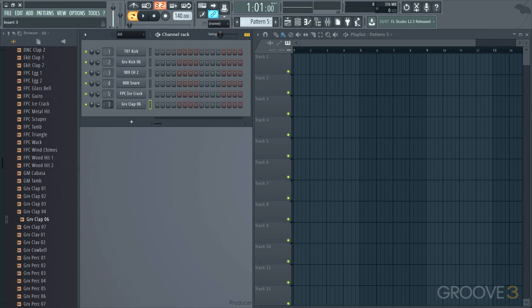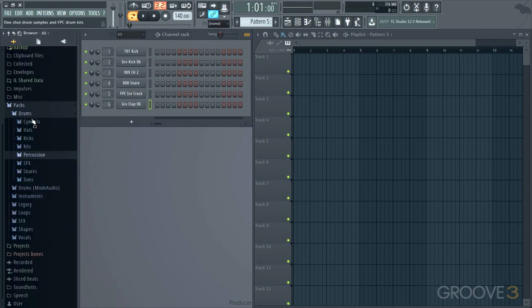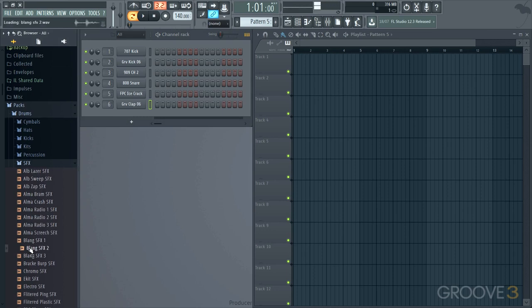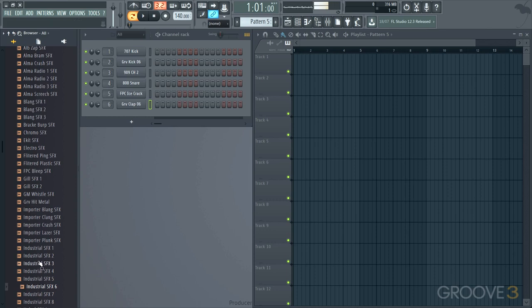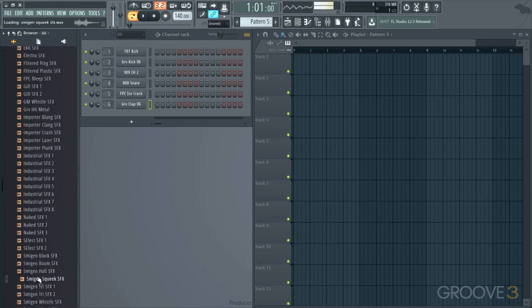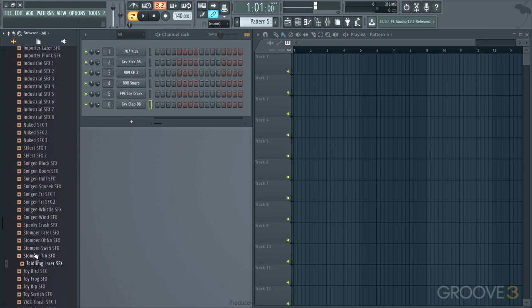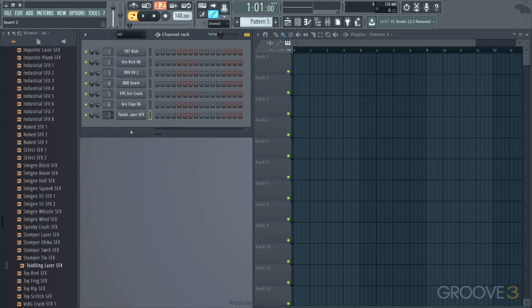Set that to 6. And I'll go for 1 more in the effects section. Let's try that. I'll set that to 7. Good, so we've got some sounds loaded in.